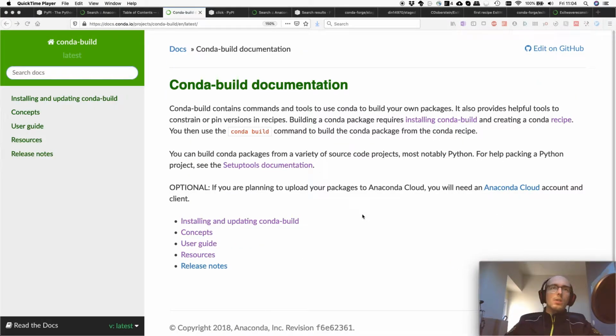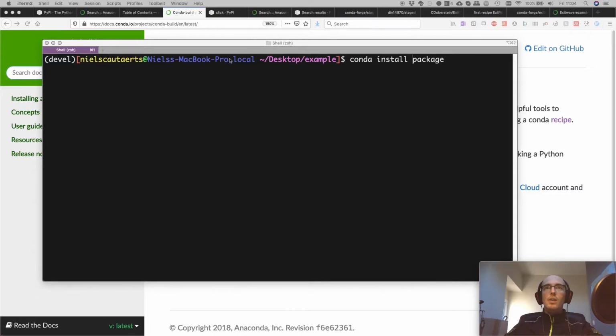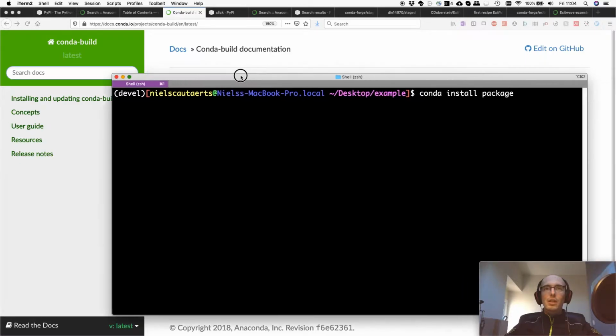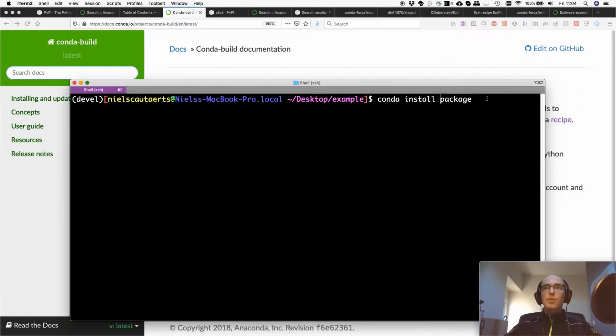So before we go into how to create a conda-forge package, how to contribute to conda-forge, we will first look at how conda packages are built, because this is also how conda-forge is working in the background. So understanding the structure and idea behind building a conda package is a prerequisite to the conda-forge process. So I'll just run through the example that you can find in the conda-build documentation here. And if you don't care about this, you can obviously always skip ahead.